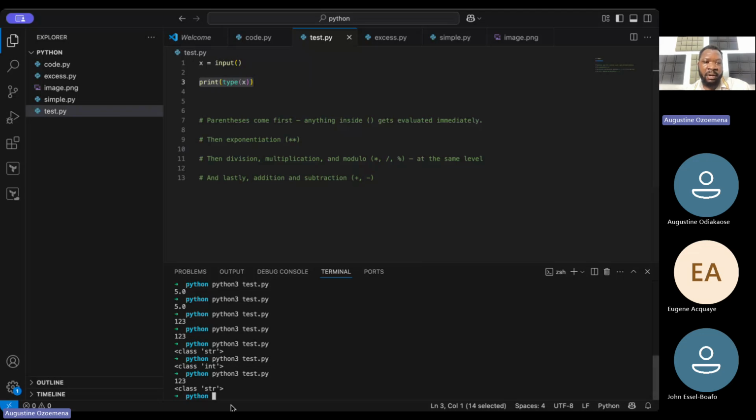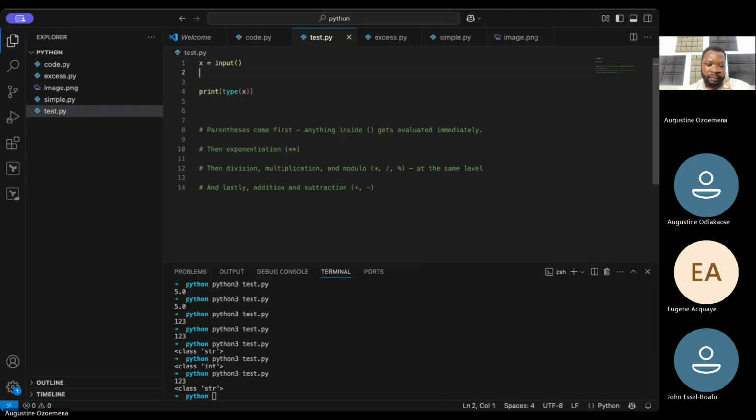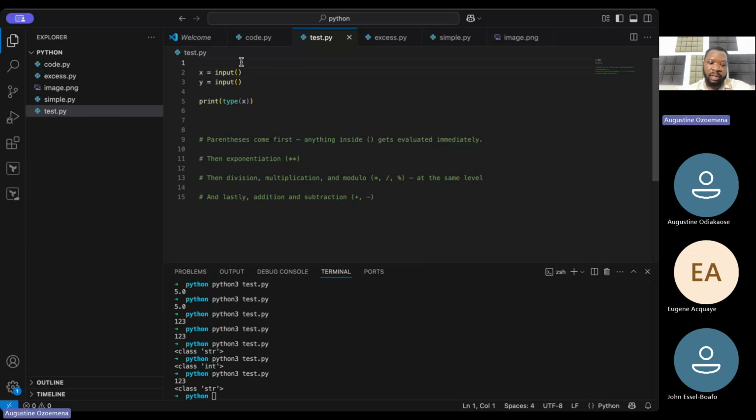But what if I want to receive input and let's say I'm trying to do multiplication?